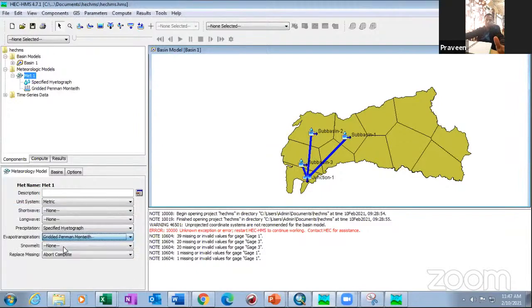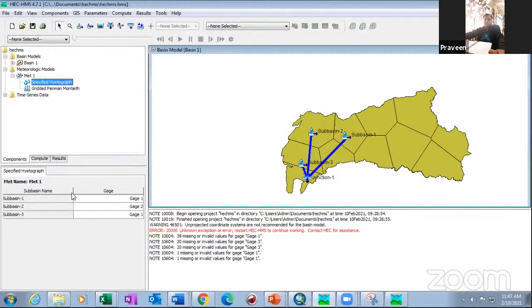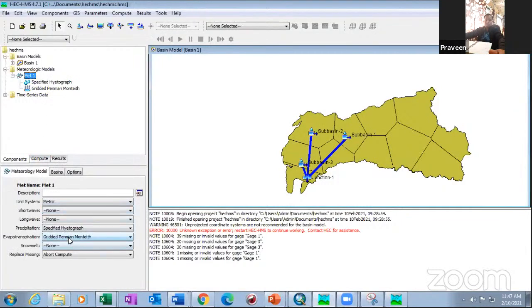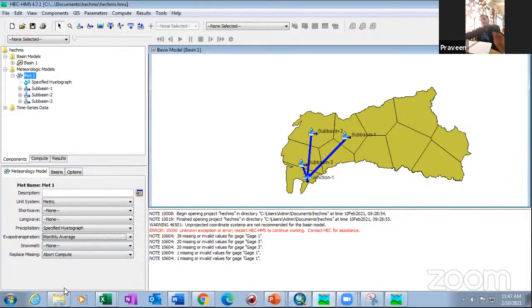When you say Penman-Monteith, you have to define some values, and you can have the gridded Penman-Monteith. When you simply say monthly operation, monthly average is better. Why? Because we can compute the monthly average using the Penman-Monteith method externally, and then input those values.